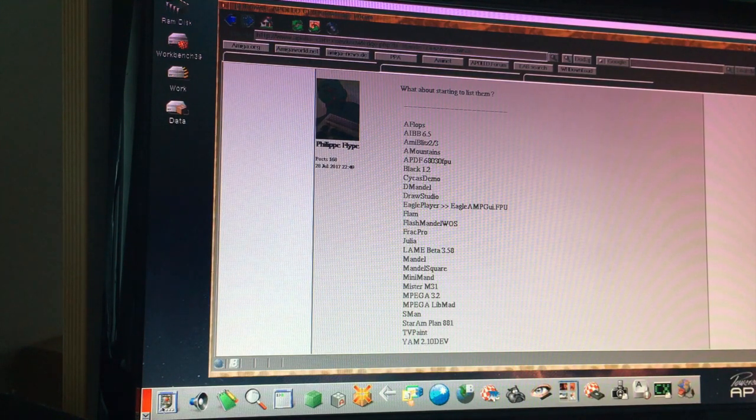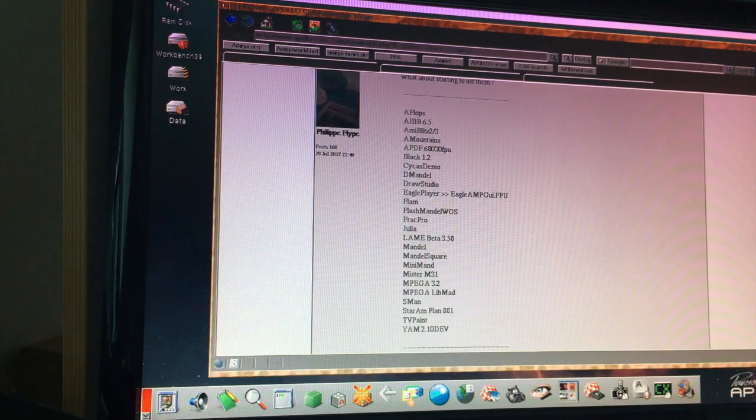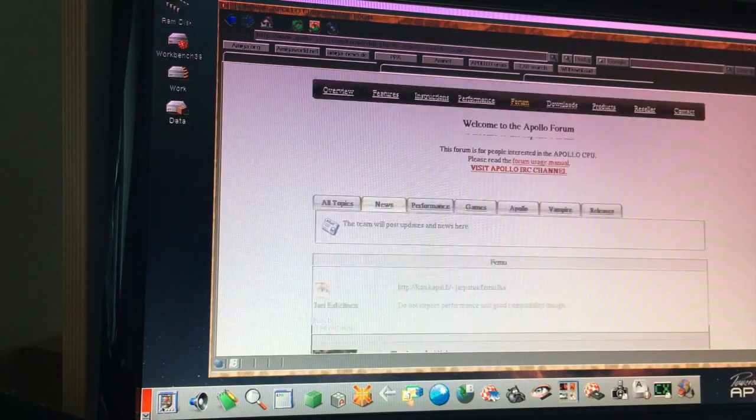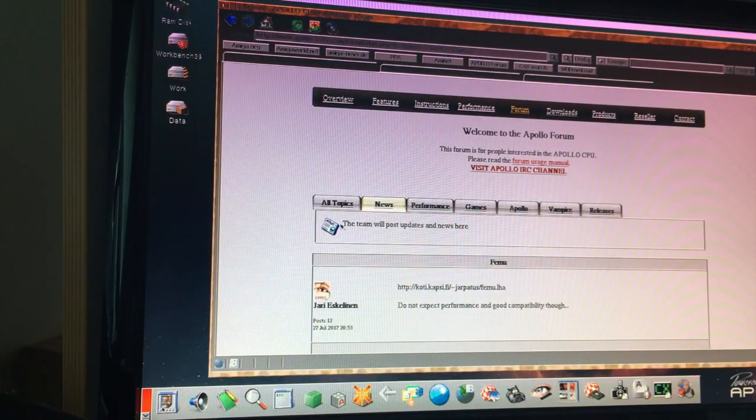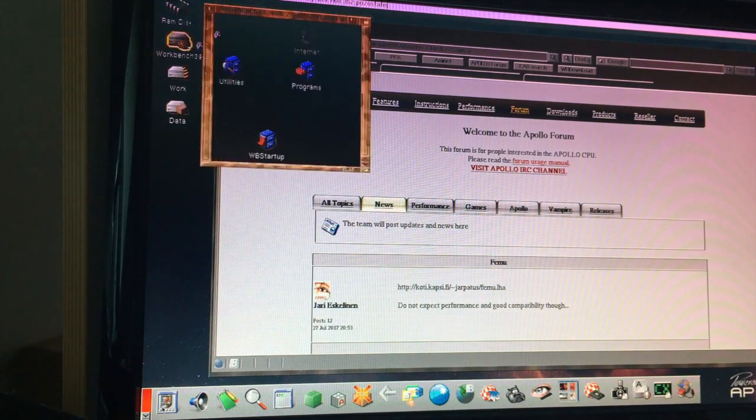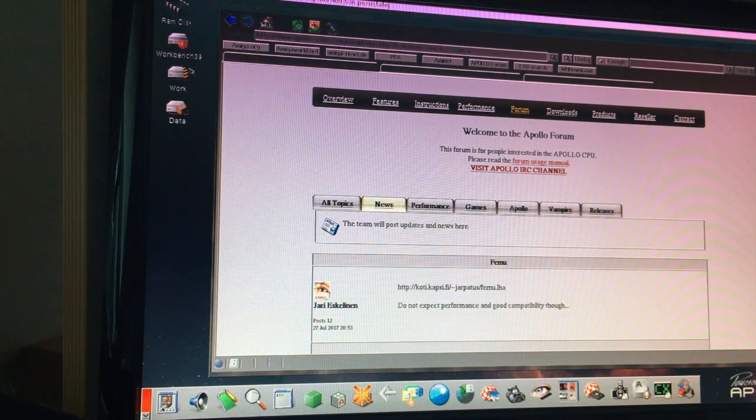professional video from this, I think through HDMI. But as you can see here, everything is working nicely. And the SD card is here, and the CF, everything is here.